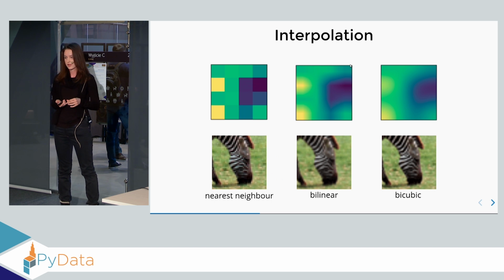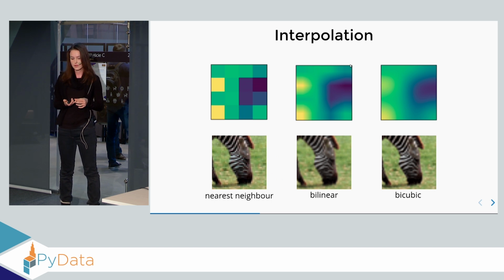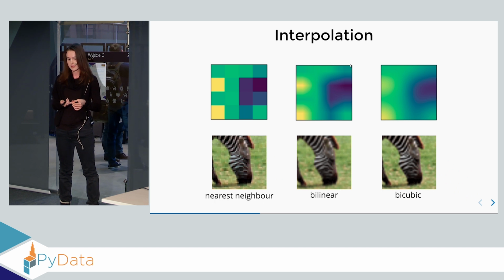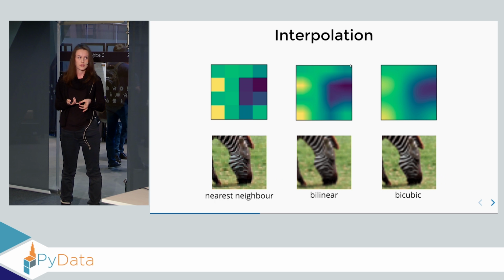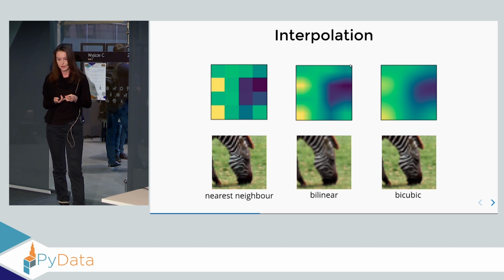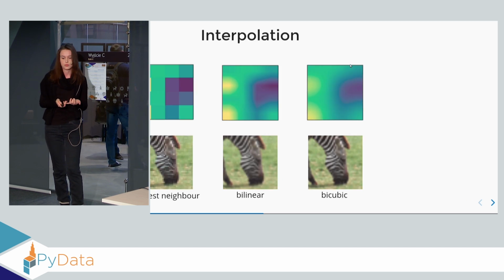When you want to resize the picture, the first thing you can do, which is really easy, is interpolate between the pixels. The 3 basic methods are the nearest neighbor or bilinear interpolation. But the results are not very good because they are just blurry, no sharp edges. So what can you do?